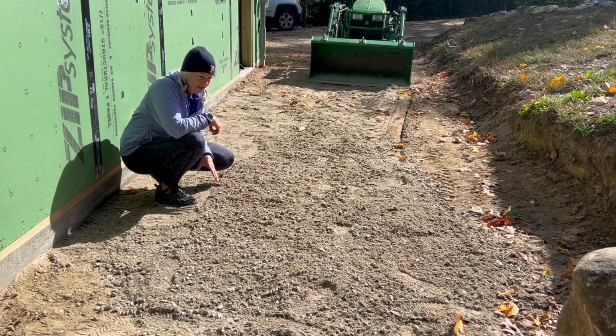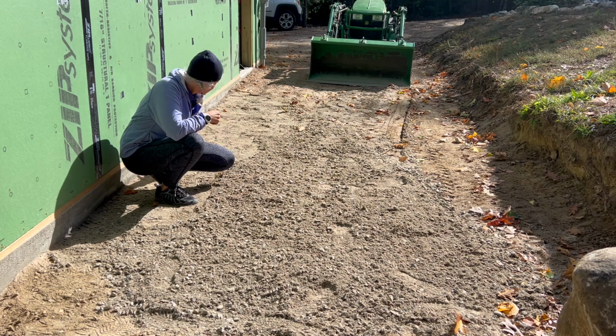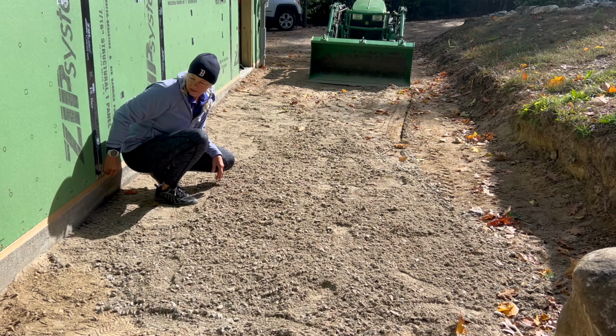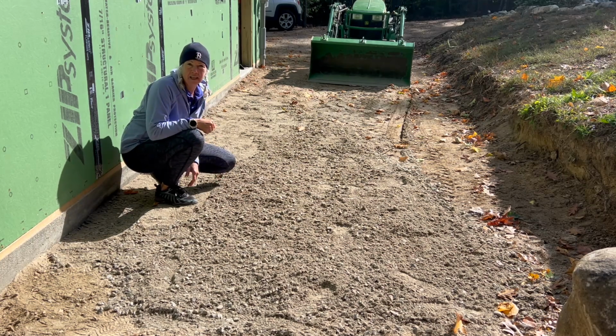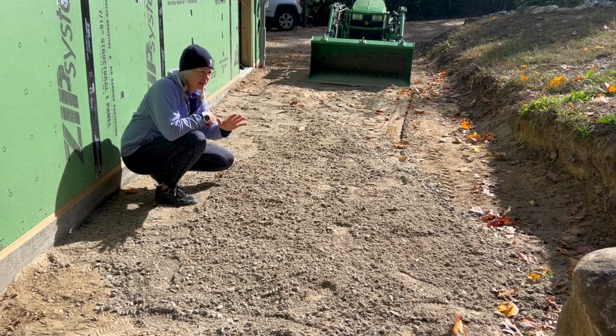Then I dumped another load in and I shoveled it into the space because I didn't want to get too close to the house or the garage. And then I used my tamper to tamp it on the house. Now I'm going to go get one more load, fill it up here, and pull it back.